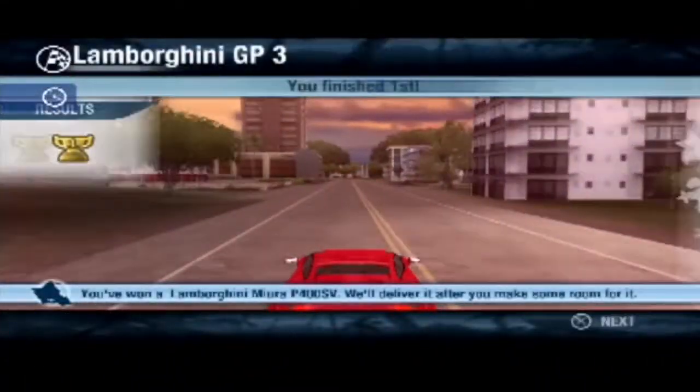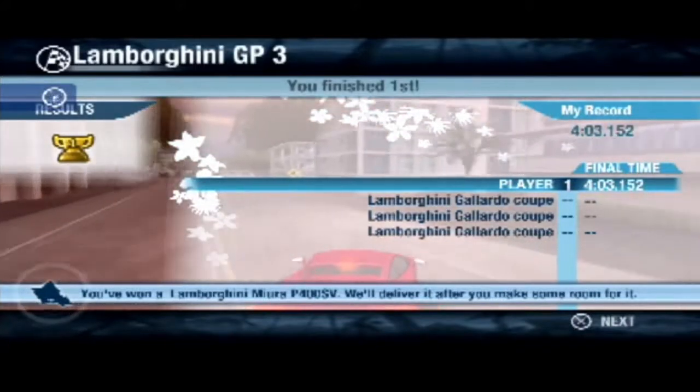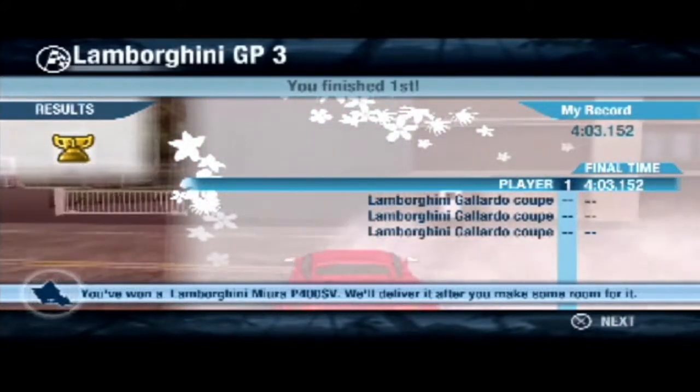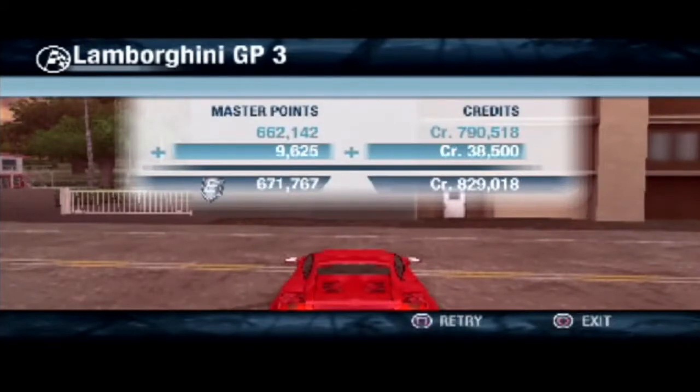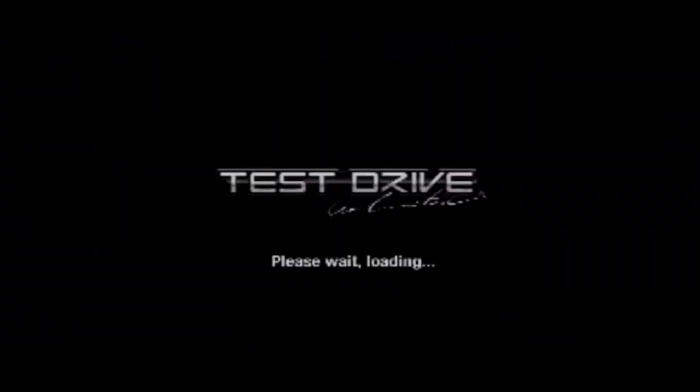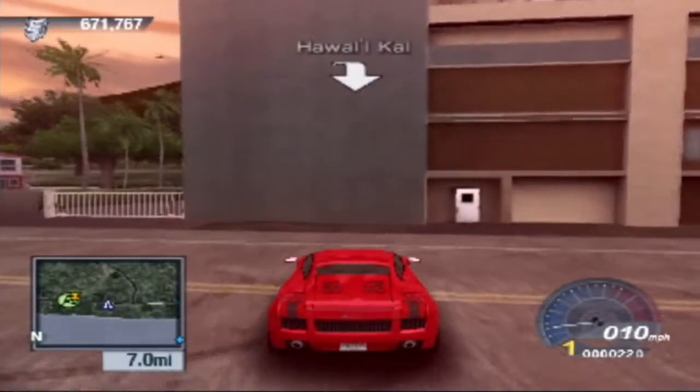There we go, across the line. We've won a Lamborghini Miura P400 SV. We'll deliver it after you make some room for it. Okay, cool, nice. We got a Miura now. Your itinerary is being recalculated. And the next race is 7 miles away.